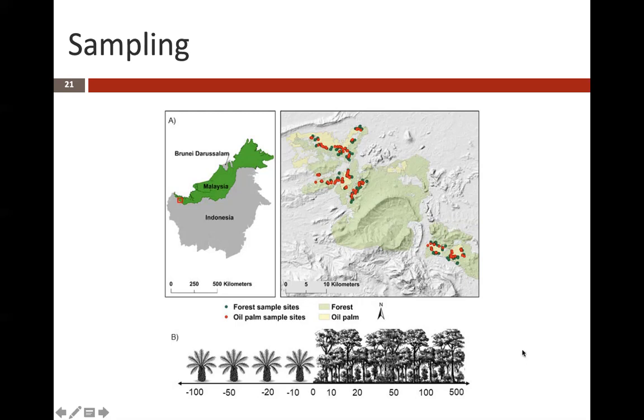There are a bunch of other examples I could give. In Brazil, for instance, we also collected at certain distances into the forest, but in combination with vegetation greenness values. One of the PhD students I'm currently working with in biology is interested in the urban heat island effect on mosquito abundance and diversity. So we used remote sensing to create a normalized difference built-up index, and then used that to drop points randomly throughout the city of Manaus. There are lots of different ways to do this, but this just shows that fieldwork can really benefit from a geospatial approach.